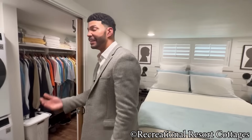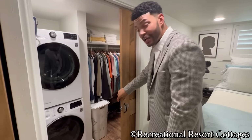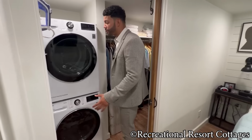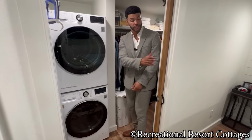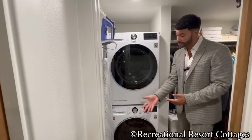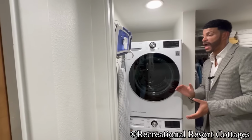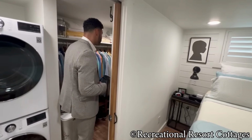Also, as we come around, this is the second piece of why they chose the Cardinalweed, the walk-in closet of this model. You'll see right here, again, behind these custom door handles, you'll see that they have the walk-in closet where they've chosen to include their washer and dryer, stackable, tucked to the back, out of sight, out of mind, until you open this door and then you can see it. But what I want to show you is the fact that clients ask me all the time, Mr. Tiny, where do I put my iron? Well, guess what? Here you go. Here's a prime example. You see how they have utilized perfect rack placement where they can store this out of the way. So you've got your ironing board right there. Perfect for your convenience.